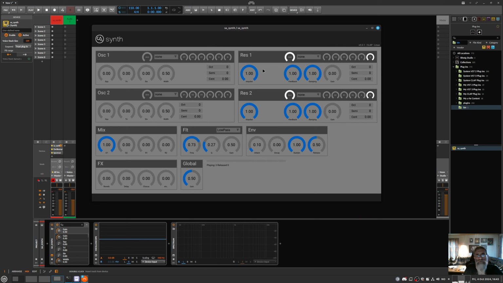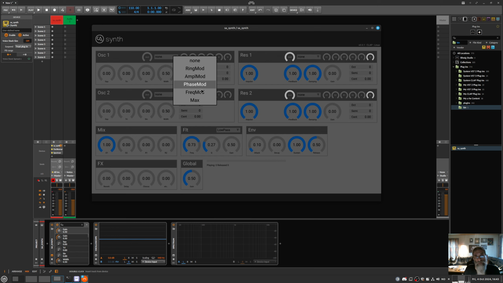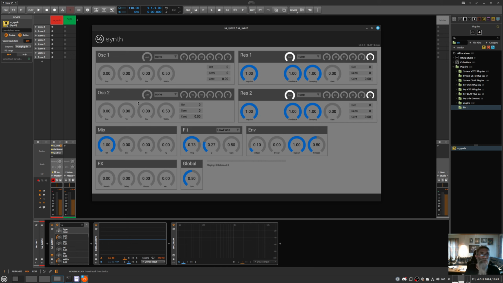It has 2 oscillators and 2 resonators, a filter and an envelope, and that's more or less it. But you can feed back things between all of these 4 main parts or modules. And you can modulate it: ring modulation, phase and frequency modulation, and various things. You can resonate it and then feed another oscillator, or back and forth as much as you want, with 0 or 1 sample delay in this loop, depending on the order they're calculated and how you're feeding back.